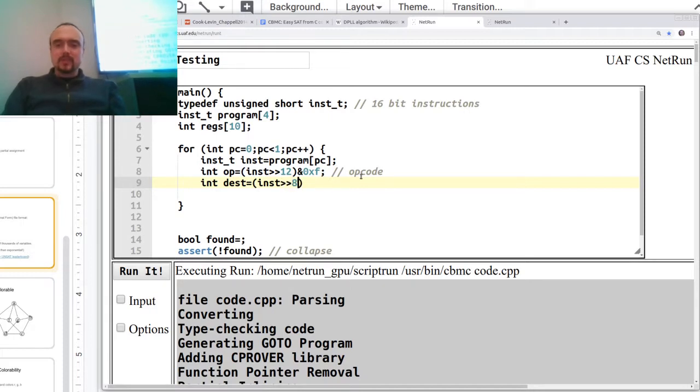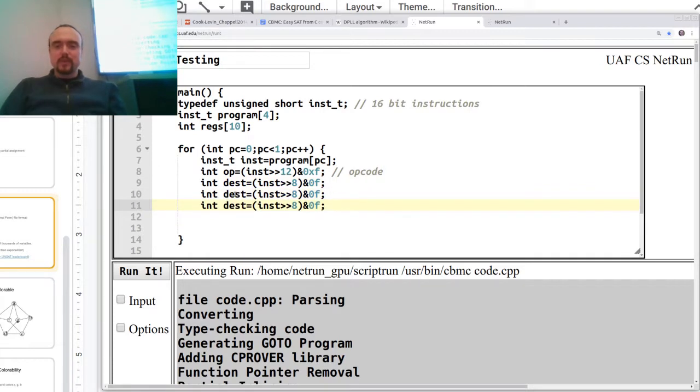To take the instruction, am I doing this right? The highest four bits are the opcode, the next four bits are the destination register, and it's the same deal for these two source registers. So I get source 1 and source 2. Are those supposed to be octal numbers? Those are not supposed to be octal. You got your misconnects then. Right, thanks. Yeah, F is not good in octal.